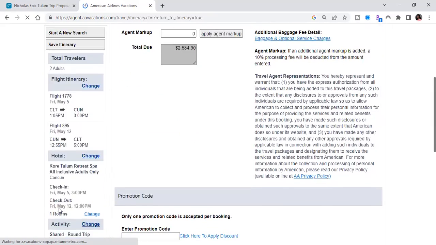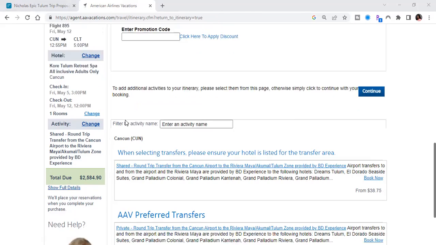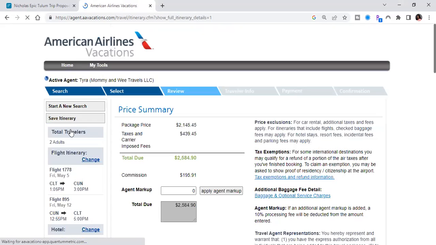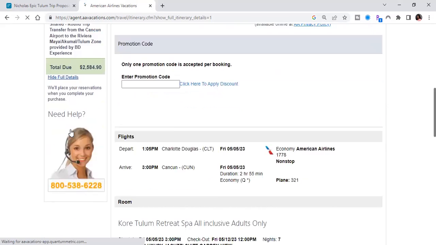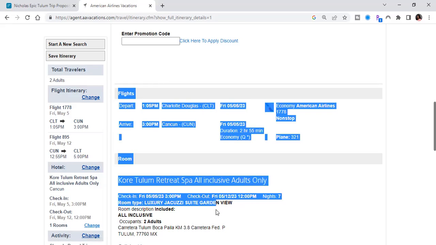Okay, it did it. Okay, so now once we have everything that we need, we're going to click on show full details. And so, like I said, even if you're not necessarily using American Airlines as the provider or the supplier, you still can come over here and get the template from American Airlines. That's what I do. If I'm not using them, but I can find the hotel under American Airlines, maybe the hotel is cheaper on another side. And so what you're going to do is come on over here right before flight, and then you're just going to copy everything.